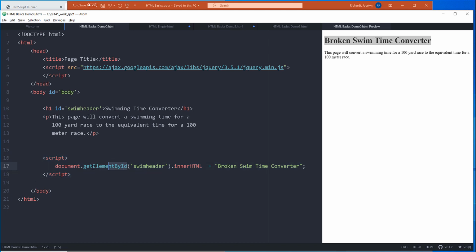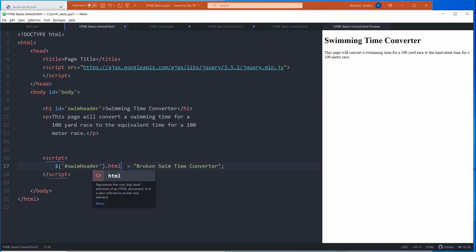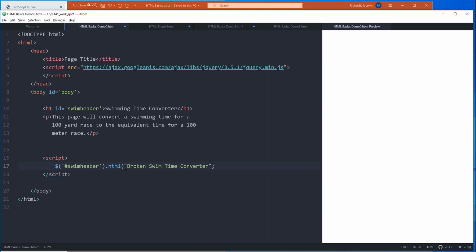So instead of doing the big long document.getElementById, all I need is a $ sign. Now, jQuery uses codes to find the tags, and the code for an ID is pound. So we put a pound, and that can be followed by any ID we want to use. Now, instead of innerHTML, it's just html(), and that takes a parameter instead of an assignment.